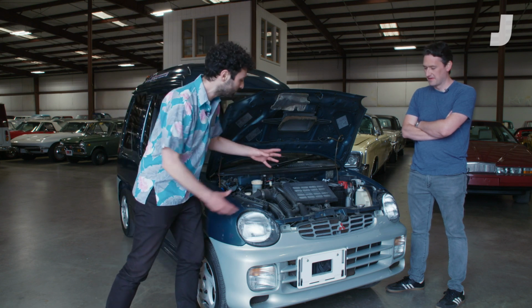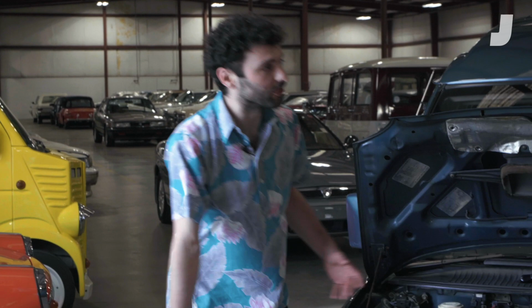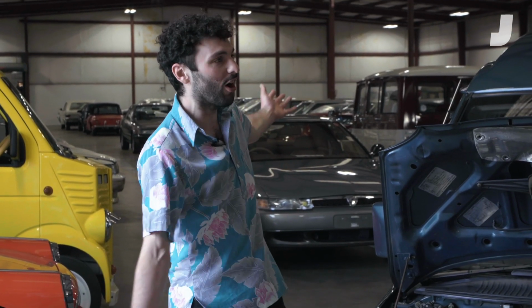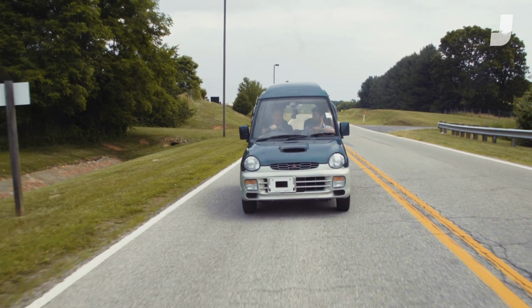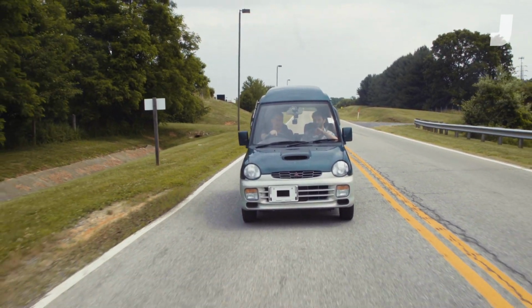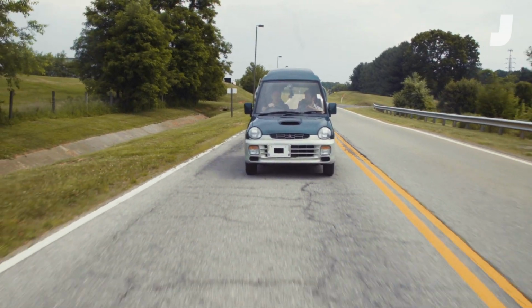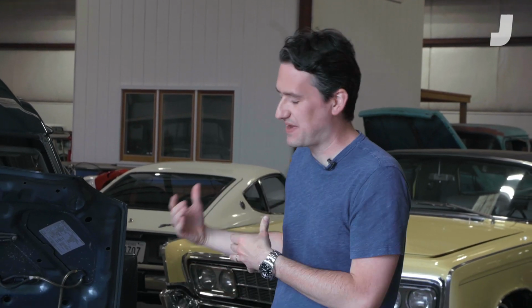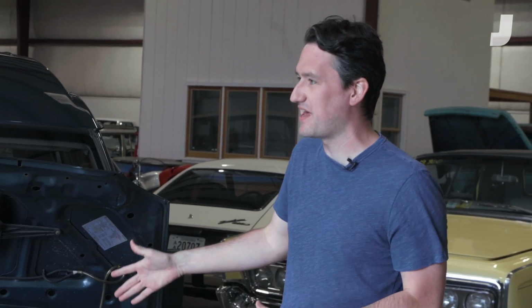Even though it was more, it's too much for a regular car for anyone to actually use. It definitely reminds me of, I think the closest modern equivalent to this that I've driven is a Fiat 500 Abarth. Yes. This is obviously a smaller but taller package, and the weight's different, and the power delivery is a little different, but they're close. If you've driven one, you sort of get how this behaves.